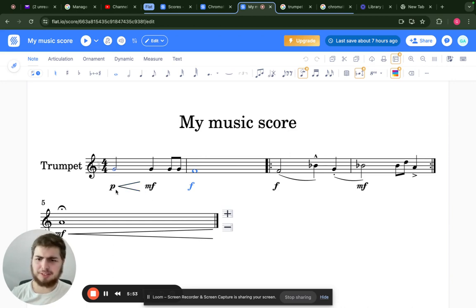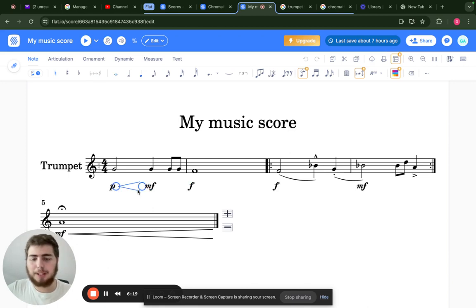So you've got your soft with a piano, which gets used here and there. And we've got mezzo forte and mezzo piano, which is about in the middle of the range, played decently often. Then we've got forte, which is going to be decently common.